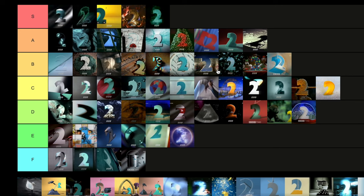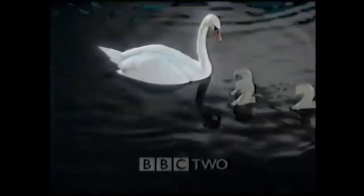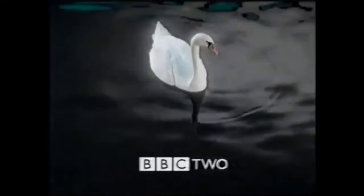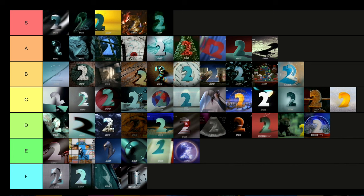1998 — we kick off with Swan. Really beautiful. I love the elegance of this — the swan on the lake, the little two cygnets following along. The soundtrack to this one is really calming, really peaceful. A really beautifully crafted ident. The black and white look is something very different for BBC2 in this era, but it works so well. It's going in S. One of the best. Finally, one of the corporate logo ones in S tier — the first one since 1995.